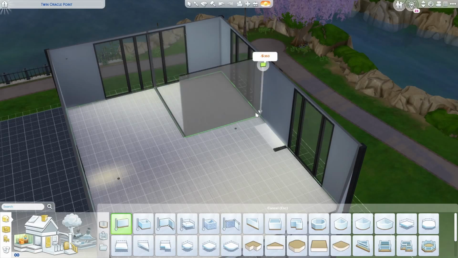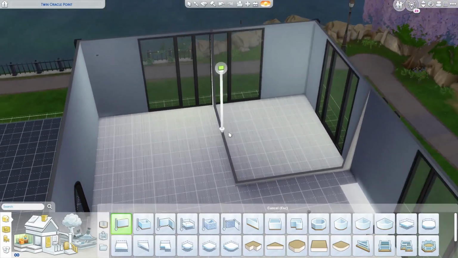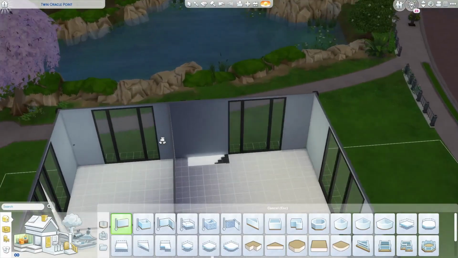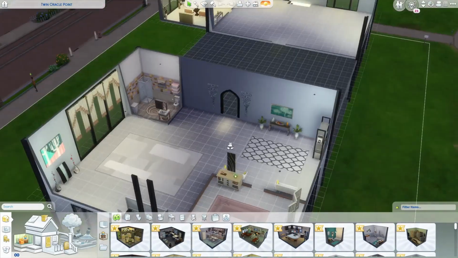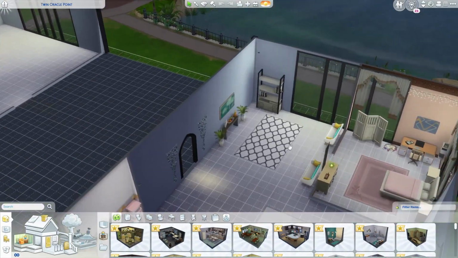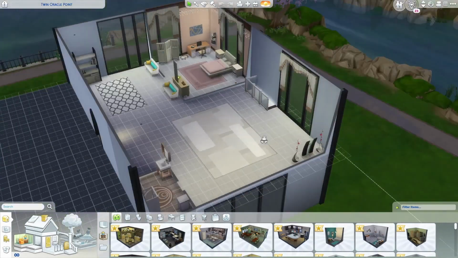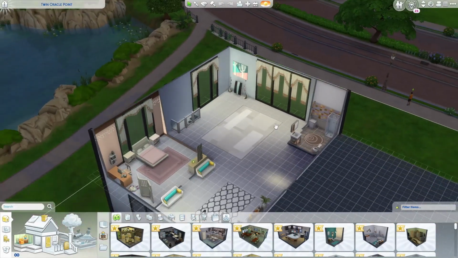Yes, this is where I'm gonna put a bedroom. Then we'll figure out the rest of the floor plan after I have decorated that. Alright, so I actually just ended up filling out the whole floor. So we have a bedroom, a bathroom, a reading corner over here, and then over here we have a stereo for dancing and stuff, I guess.